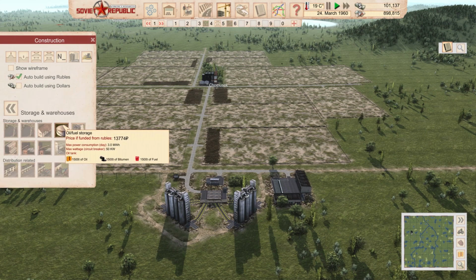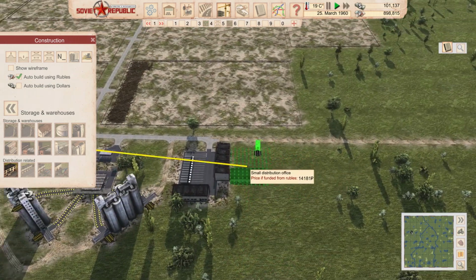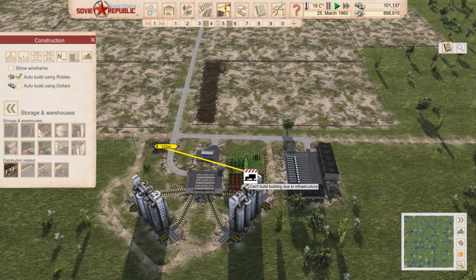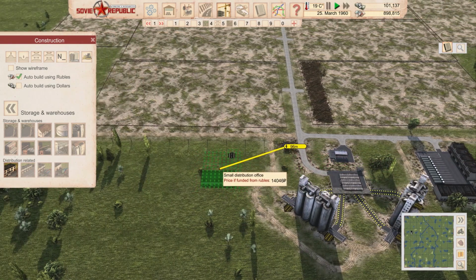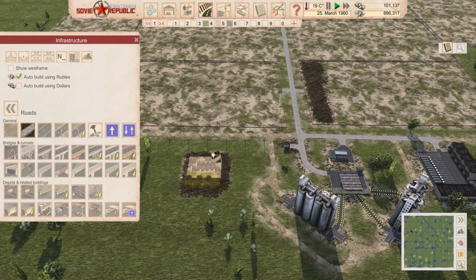So second distribution office, I'm going to set it up now, even though we're not going to use it. It doesn't have to be a big one. It can be a simple small distribution office. We can set it up over here. Well, we can set it up anywhere we want. For example, this is a good location as any, and we're going to connect it to the main road.